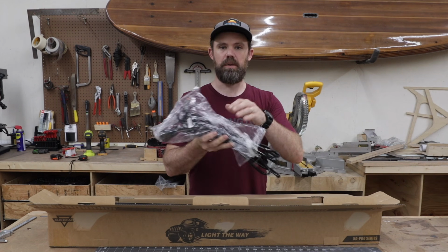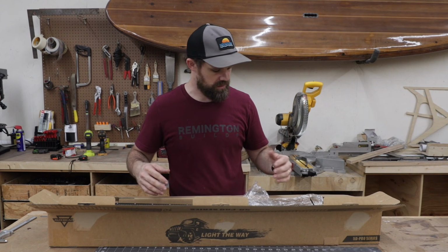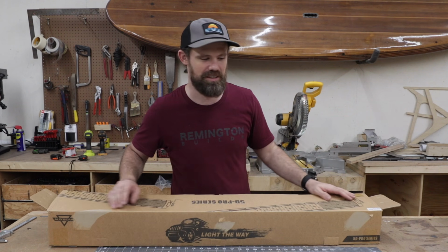Like everything else, it comes with your wiring, your hardware, brackets to mount it 2 different ways. This is awesome. Really well thought out. Super excited to get this mounted up on the vehicle. Let's get to it.